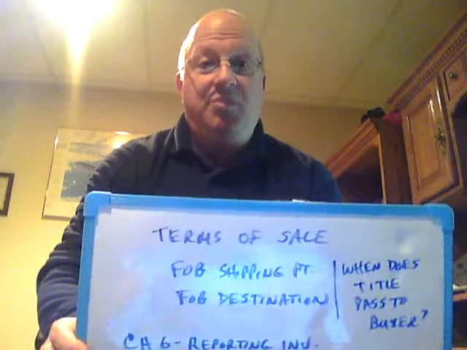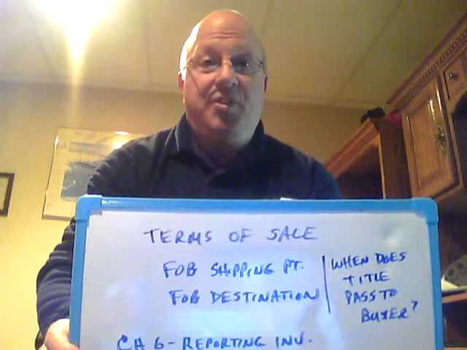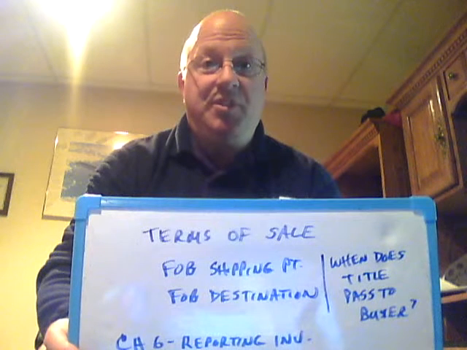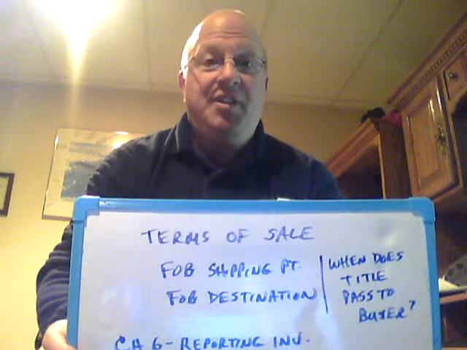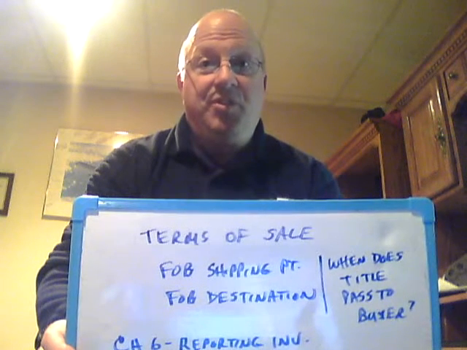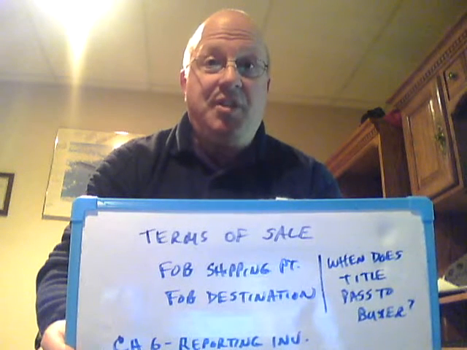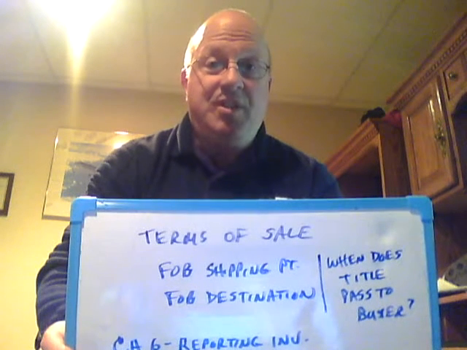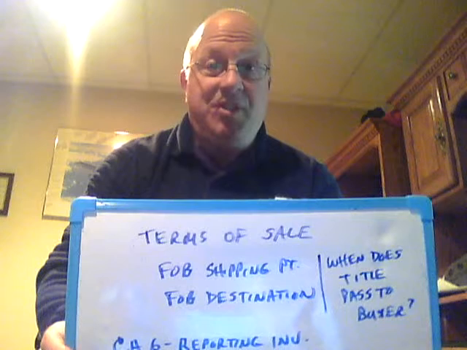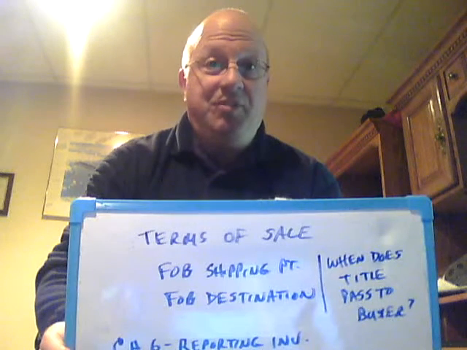So it's important to understand the distinction between those two terms of sale for the purpose of determining what's included in inventory and what's not included in inventory at period end. Goods on consignment are goods that the company may be holding on behalf of another firm. The other firm still has title to those goods, so goods on consignment should not be included as part of the inventory of the company holding them, even though they are on their premises.